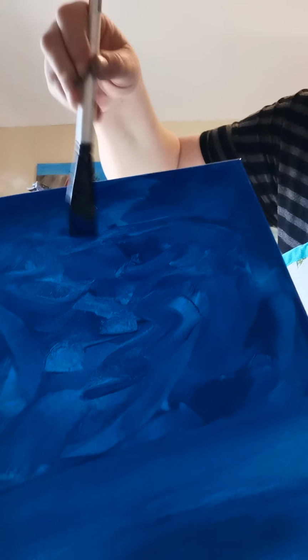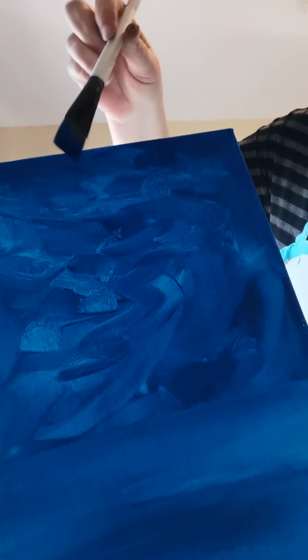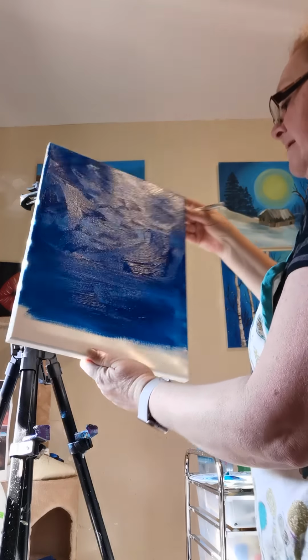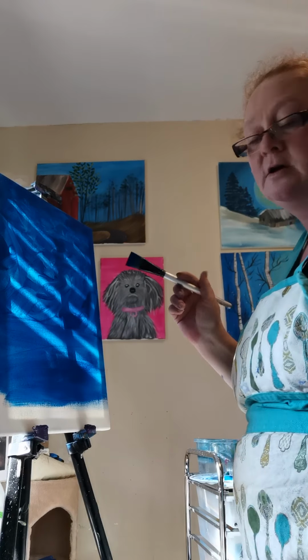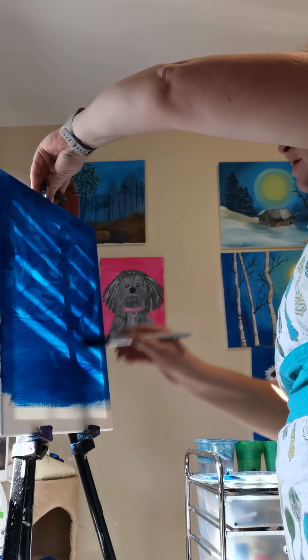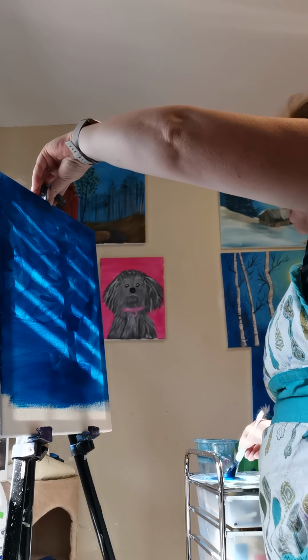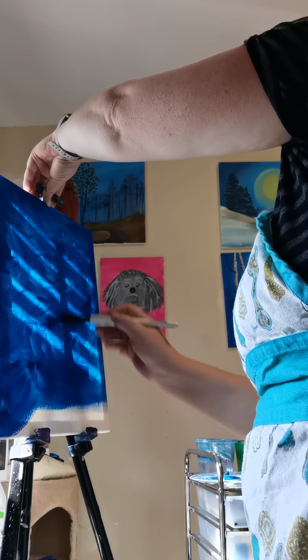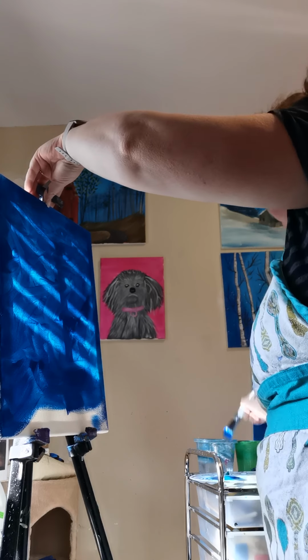See? The technique that I have up here, you could use little X's or little C's or whatever, but it gives it a little bit of background texture. Or you can just use the straight back and forth technique, where you have no lines or no anything. I don't like that, so I'm gonna just paint that in.